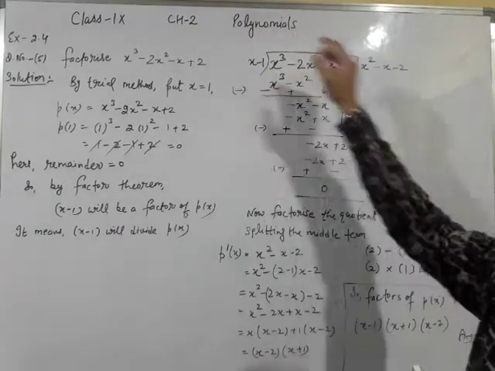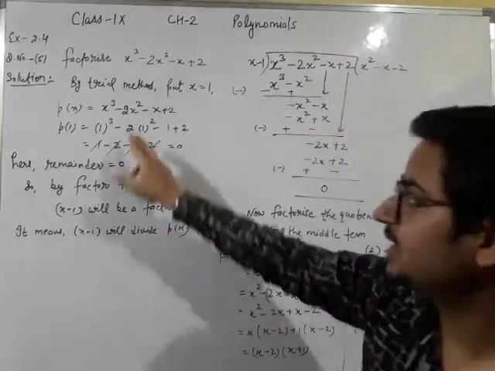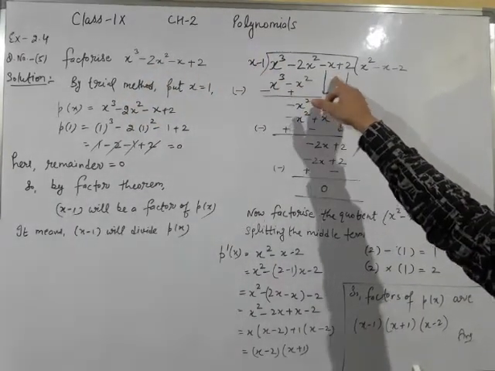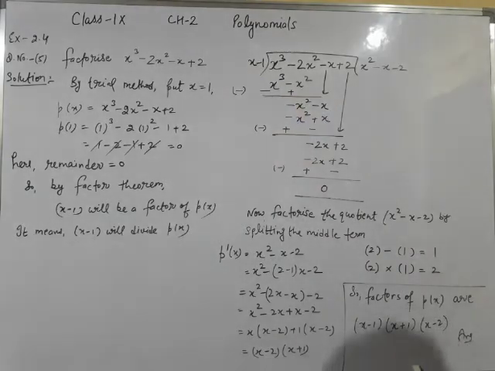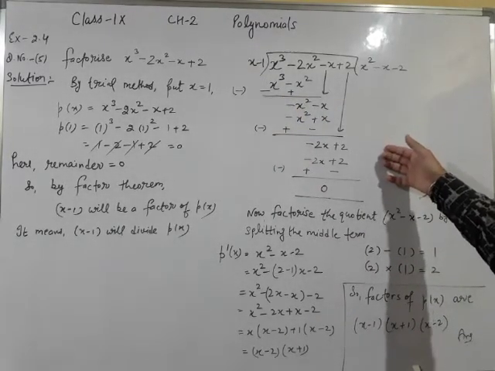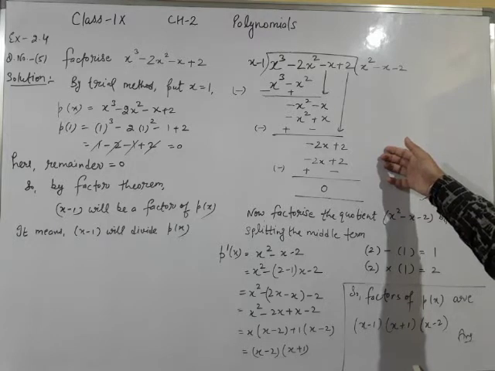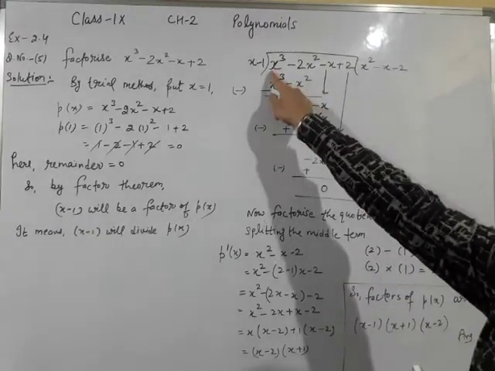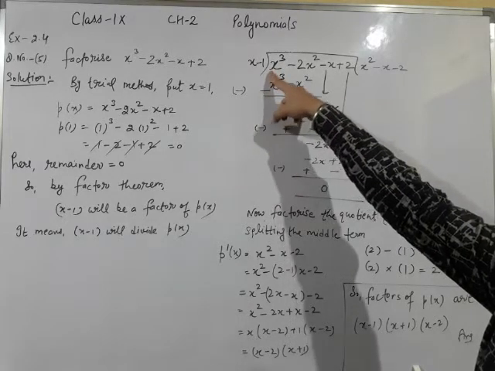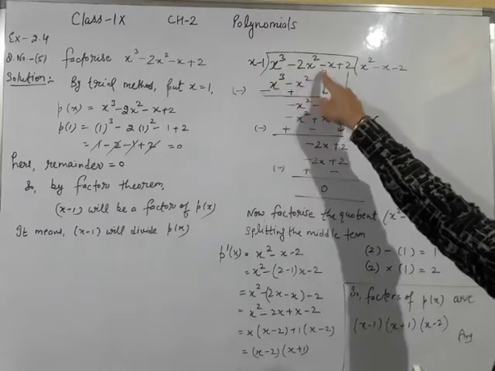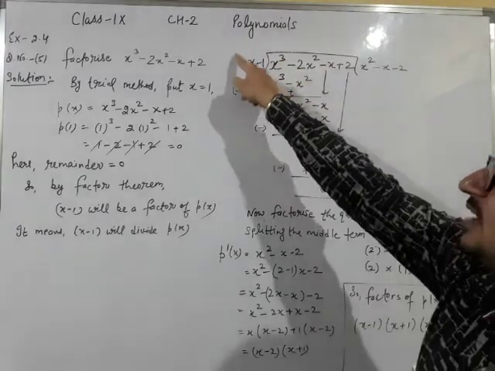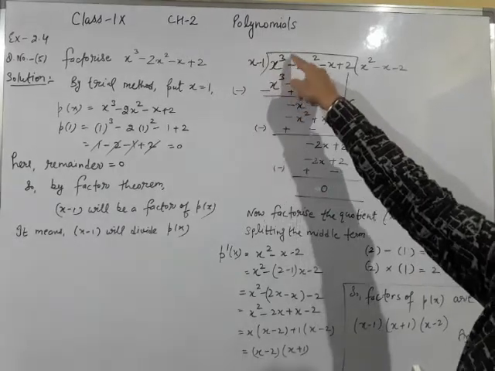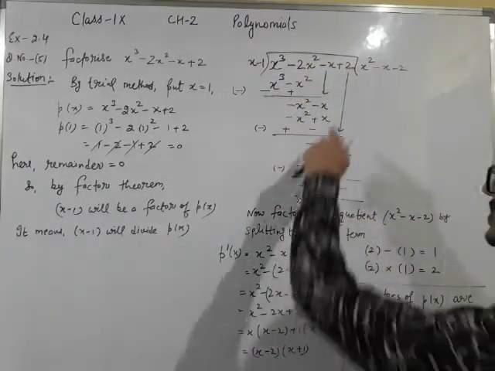So in our next part we divide the given polynomial x cube minus 2x square minus x plus 2 by x minus 1. You have solved these types of questions in class 8th, so it's your revision here. We want to remove x cube because it is the highest power of the polynomial. The divisor is x minus 1 and the power of x is 1, and we have to remove x cube, so we need two powers of x.